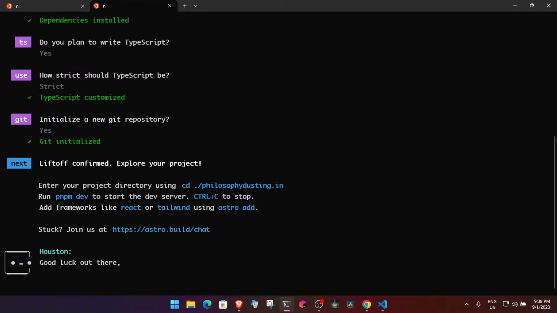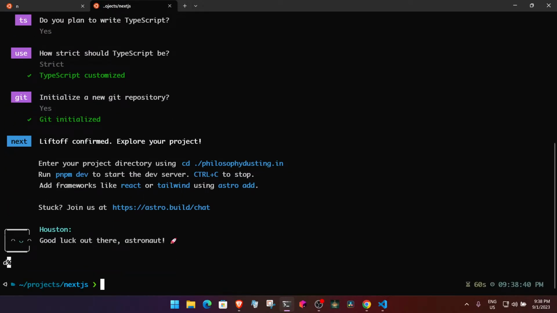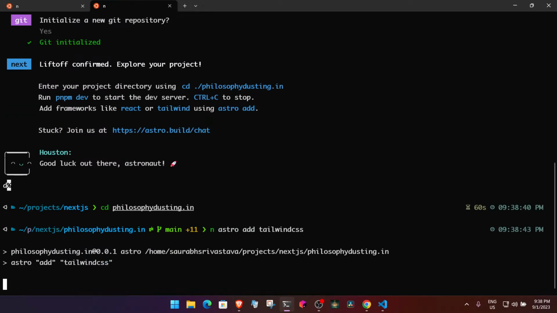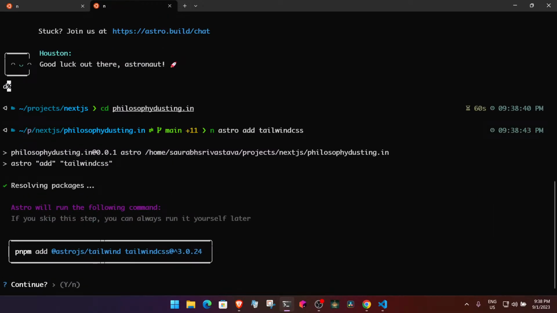Yes. Good luck. Okay. Now I have to go inside the philosophy dusting. I think it was astro add tailwind, right? Tailwind css or something. npm add this. Wait a minute.